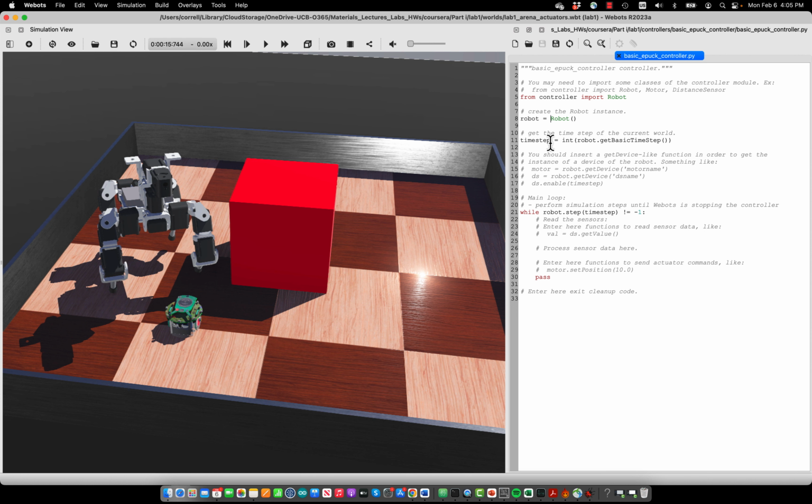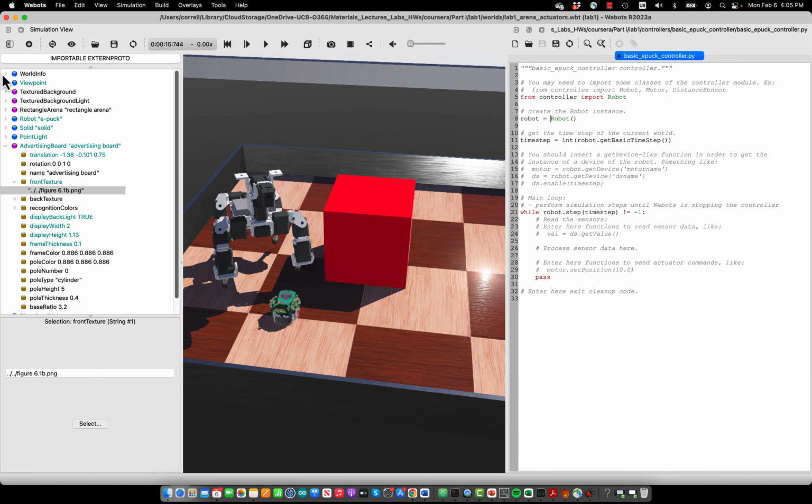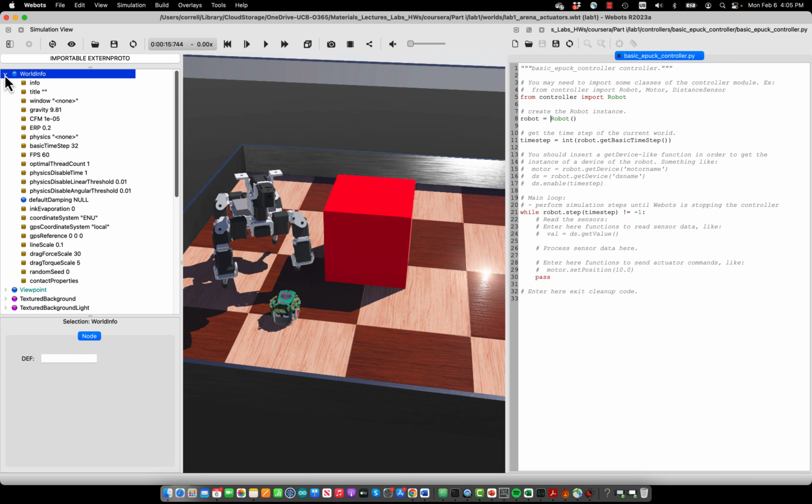The next step in the code is we want to obtain the basic time step that the simulation is running at. This is something that you can see here in the scene tree in the WorldInfo. And in this case, the basic time step is 32 milliseconds.